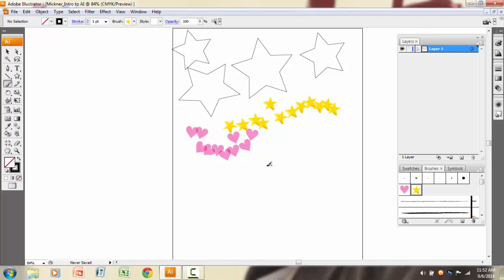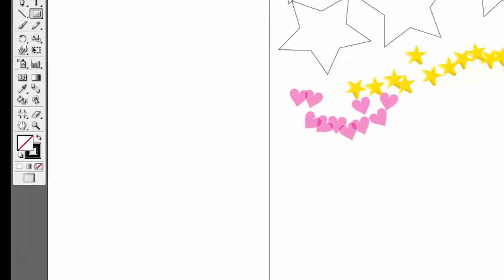The next thing I'd like you to take a look at is going back to your Shape tool, clicking and holding and going back to Rectangle. At the top, you will notice that you have two boxes over here that also correspond to the same thing down here in your toolbox.